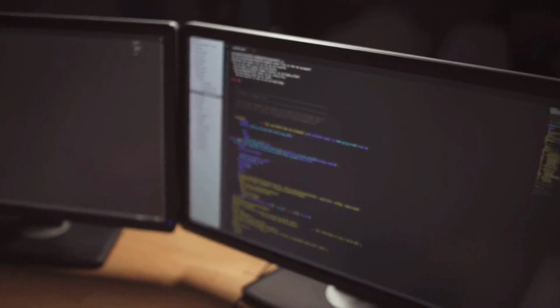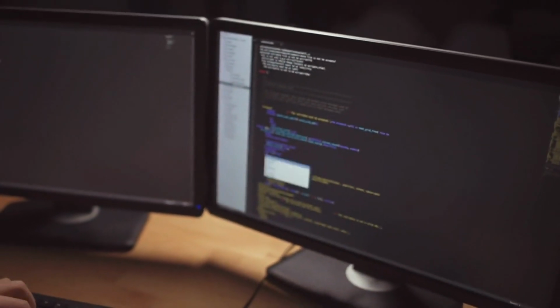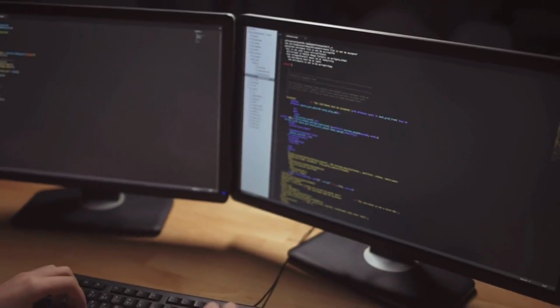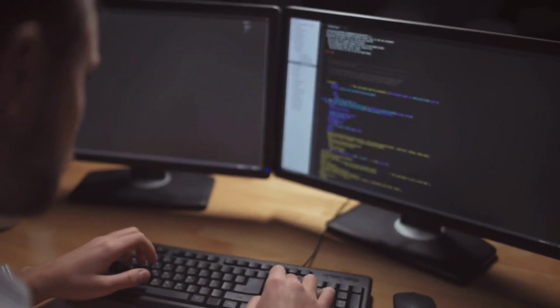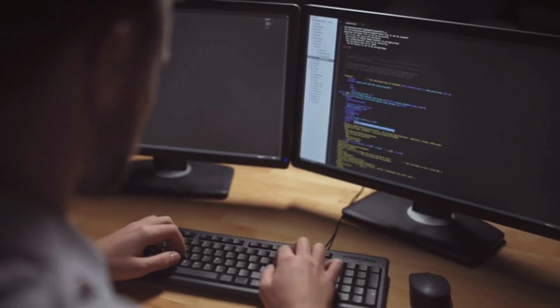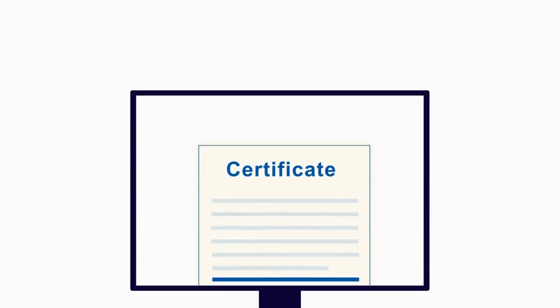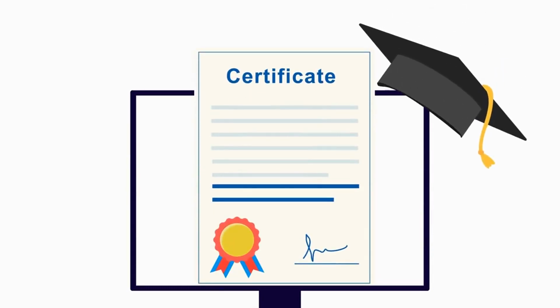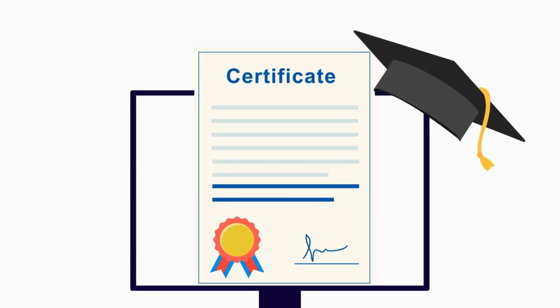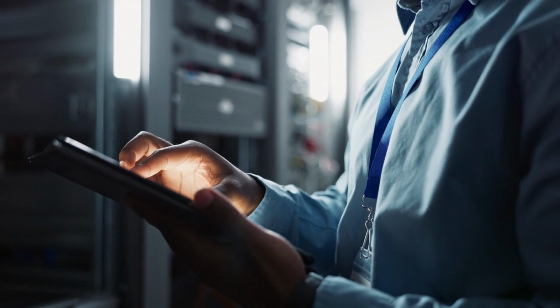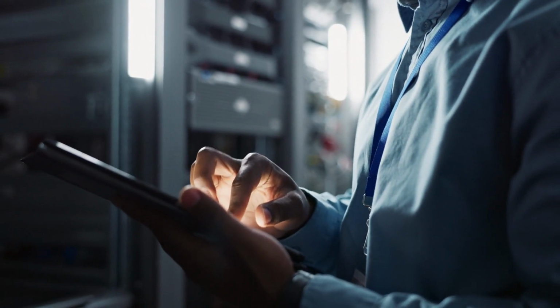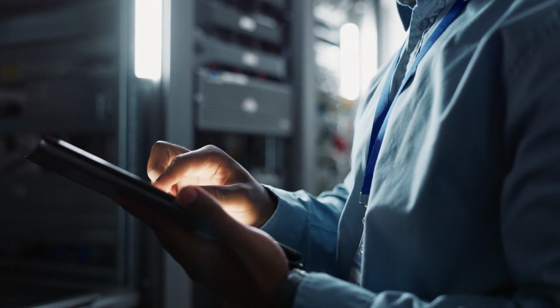By the end, you'll not only understand the core architecture of Kubernetes, you'll also earn a career certificate from the Linux Foundation, one of the most respected names in open-source education. This certification can set you apart in a competitive job market. Whether you're switching careers or upskilling in your current role, this course is a perfect first step. And the best part? It's absolutely free. No cost, no catch, just pure career-building value.